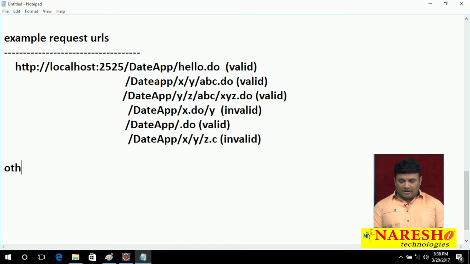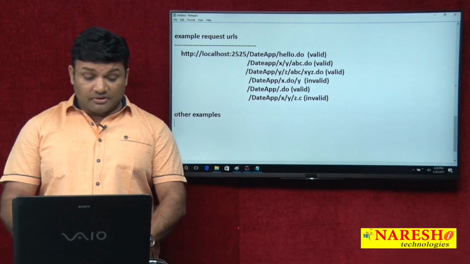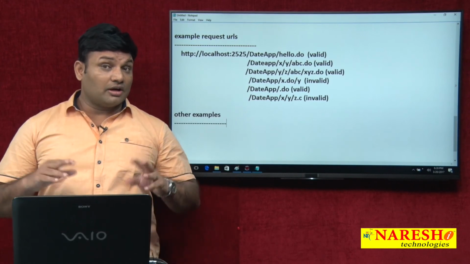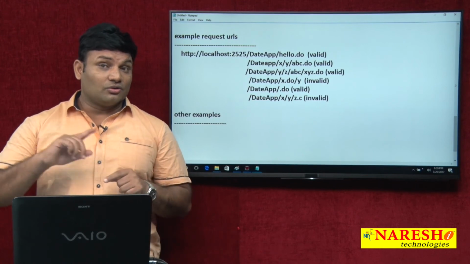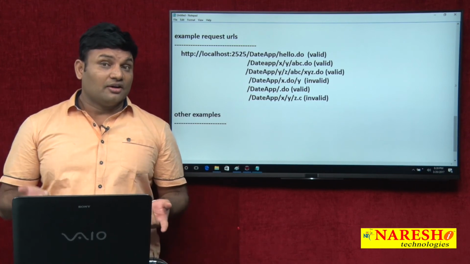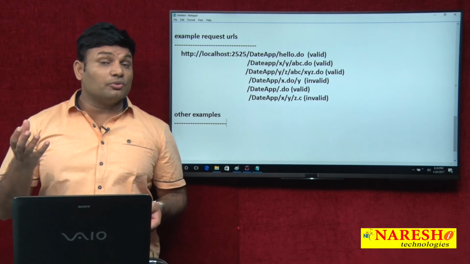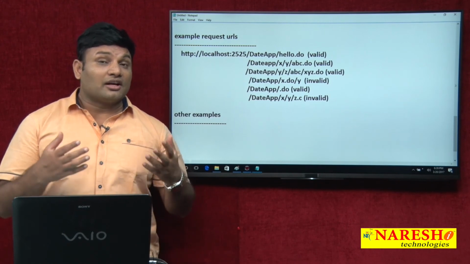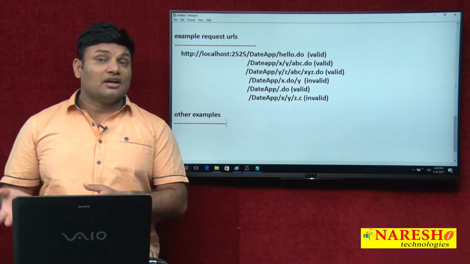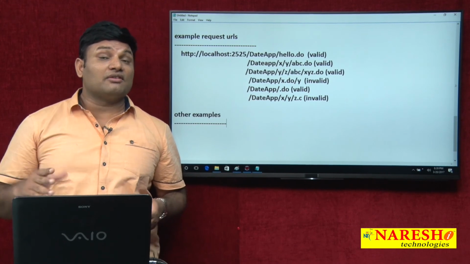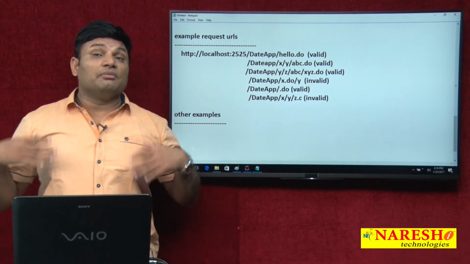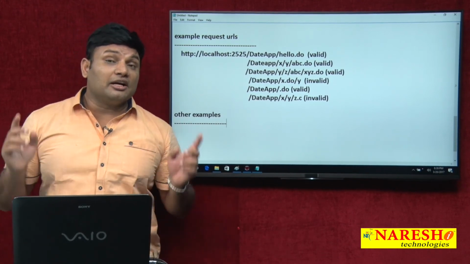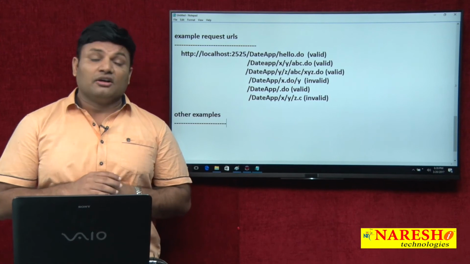Fine. Other examples I want to give. Observe very carefully. While working with directory match and extension match, not one URL, multiple URLs are satisfied to give requests to the servlet component. The front controller servlet also should be in a position to trap and take multiple request URLs and apply common system services on those requests by becoming the entry point for all the requests in the web application.